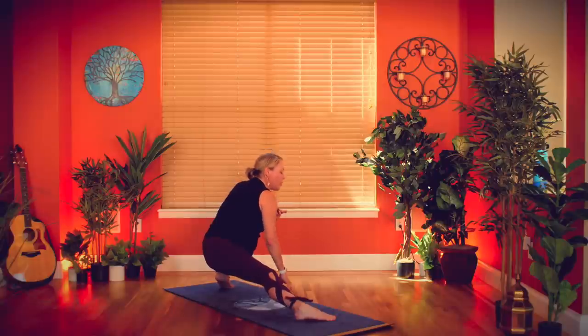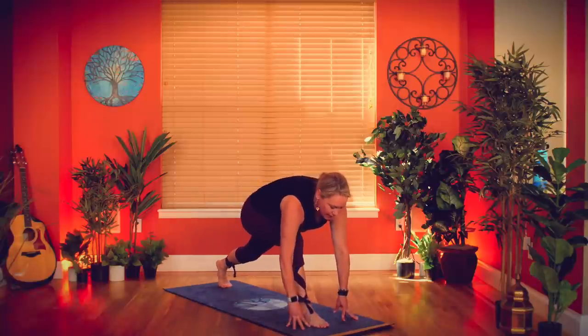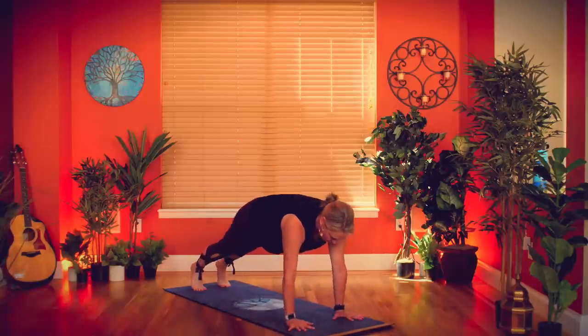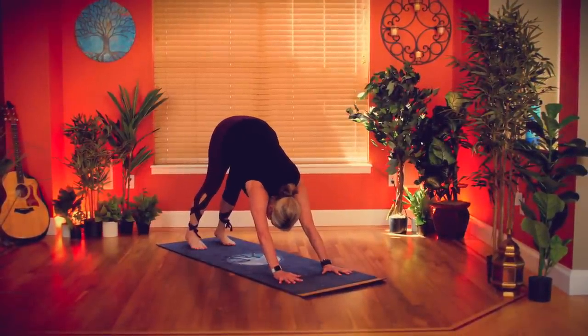And then you're going to rotate all the way around to low lunge at the front of your mat. So coming onto your right foot, lifting your left heel up off the floor. Step back, high plank, chaturanga. Upward facing dog and downward facing dog. Big breath in, big breath out.